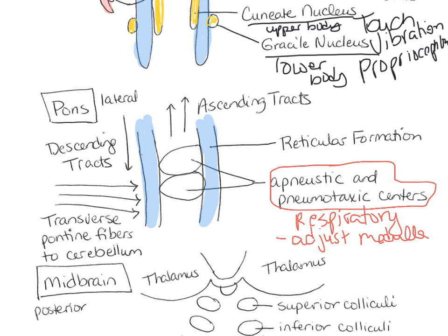There are also cranial nerves coming off of the pons, and we have cranial nerves 5 through 8. If we think about 5 through 8, 8 is vestibulocochlear, so that's going to be hearing and balance, and we're going to go through the other ones in a moment. 5 is trigeminal, so we're going to look at sensation on the face, we're going to look at muscles of mastication, but just know cranial nerves 5 through 8 come off of the pons.